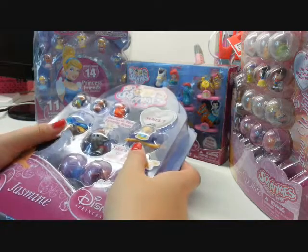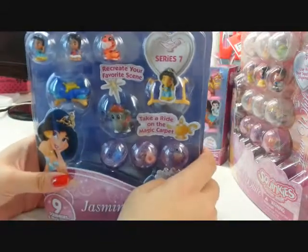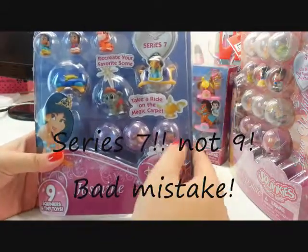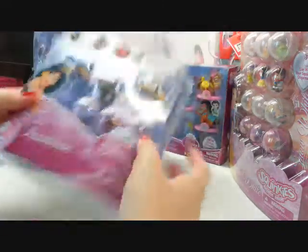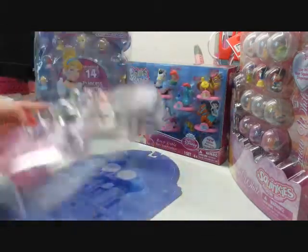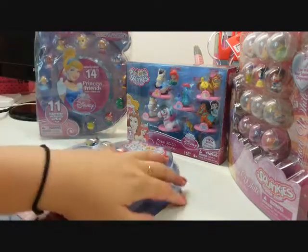So today I'm back again, and this time I'm back with Squinkies! Alright, so we have the series, I think this is for series 9, Jasmine. And then we have, okay, this one, the box is already open. It came like that out from the package, so we'll start with this.